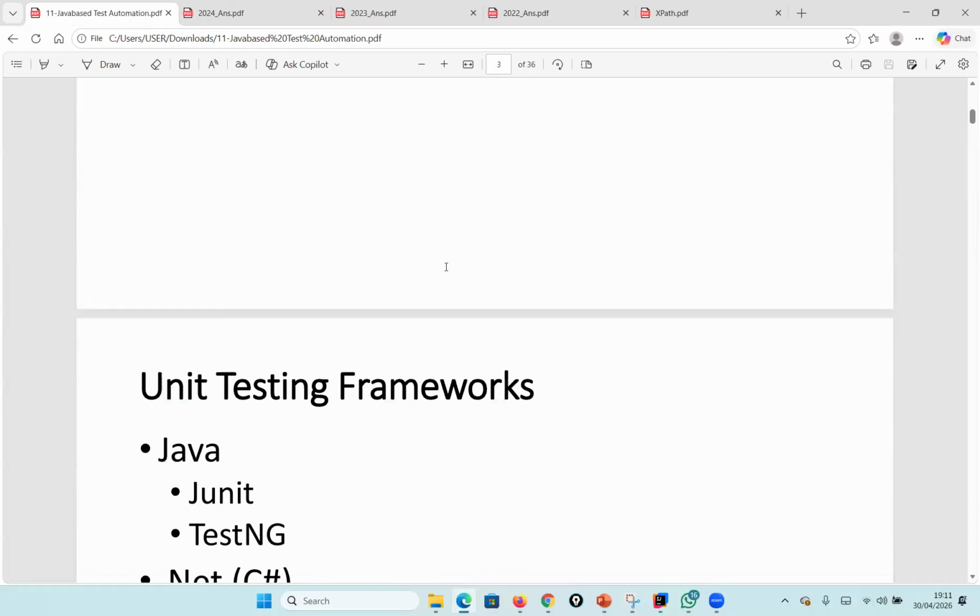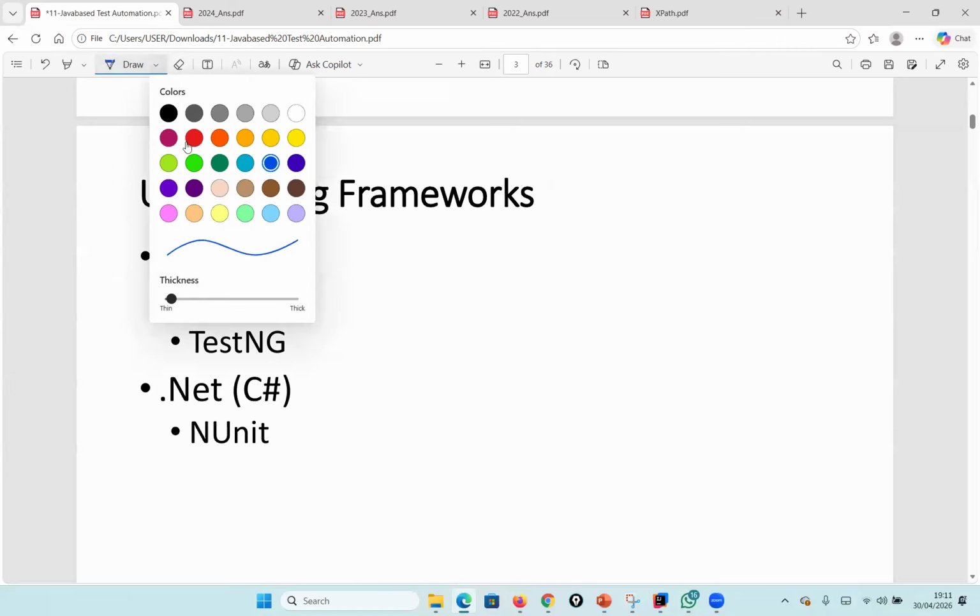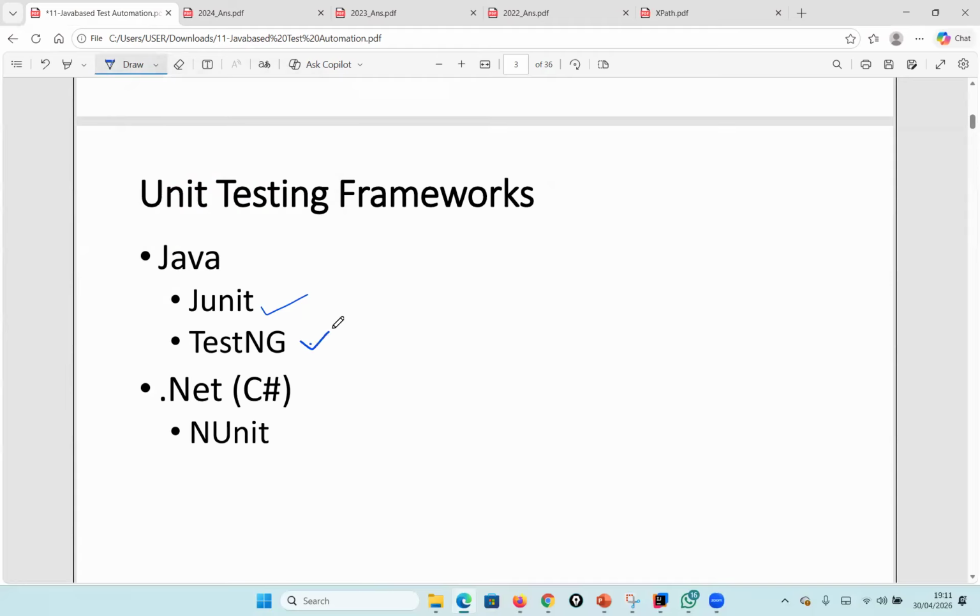Right. So as I told you, there are different unit testing frameworks. For Java, the most popular are JUnit and TestNG. JUnit is the older one. TestNG is the new one. So we will look at TestNG because TestNG has all the features of JUnit plus additional features.